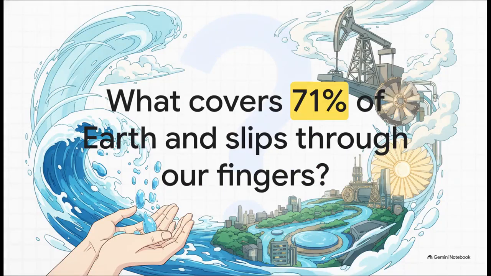Before we even think about cracking open a textbook or jotting down a single equation, Professor Nirmal drops this fantastic, almost philosophical hook on his class. He asks, what's the one thing that covers nearly 71% of the Earth's surface, flows through every living being, shapes our cities, drives our turbines, and yet literally slips right through our fingers? The answer, you guessed it, is water.